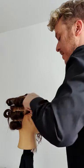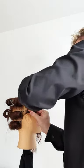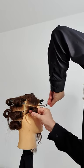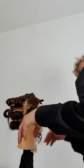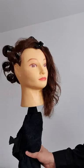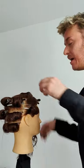Wrap, wrap, wrap, and pin. I've got quite chubby fingers, so it took me a bit of time to learn how to withdraw my fingers out of the clip. So you may find the same as well. It's just about practicing each individual element of this technique, I find.